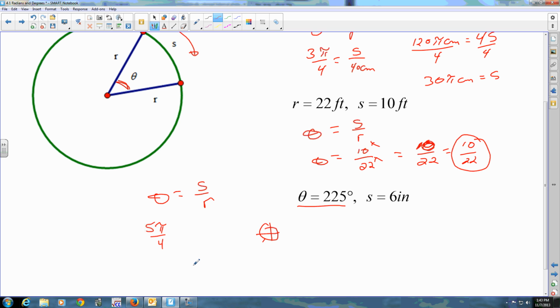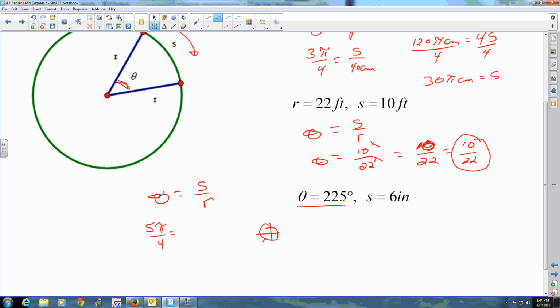No, wait a minute. You guys wouldn't know this yet. Okay, so that's a hiccup. I'll explain that in section 4.2. All right, but just pointing out when you use this, if you ever use this, you don't have the equivalency yet for what the radian angles are, so I apologize for the mix-up.